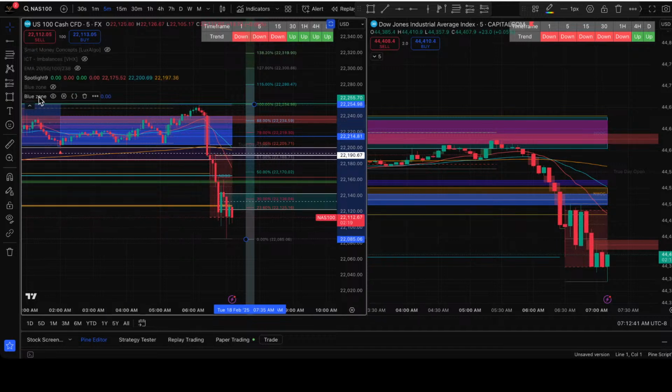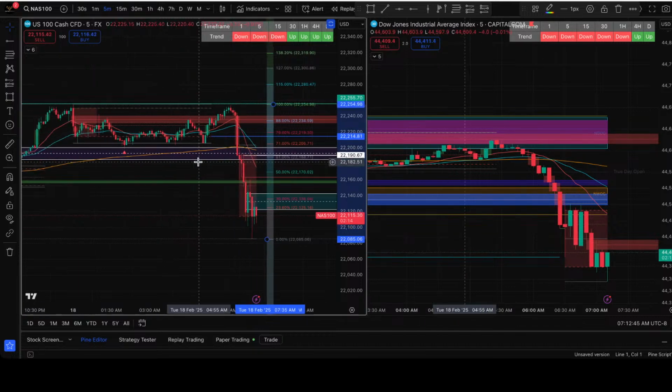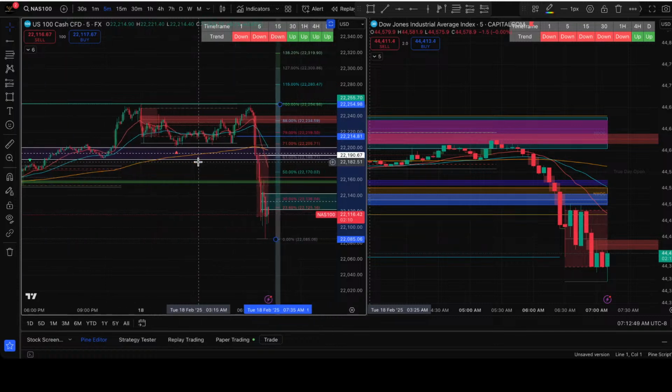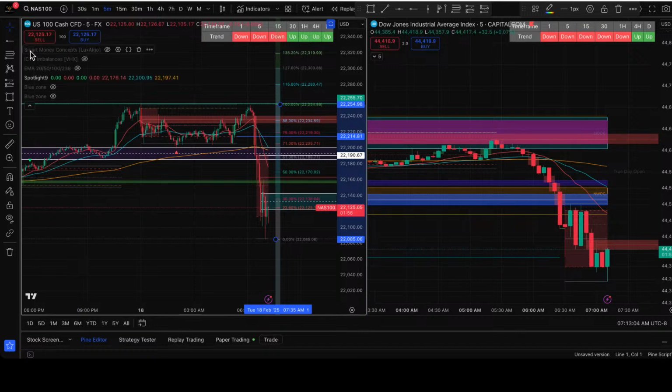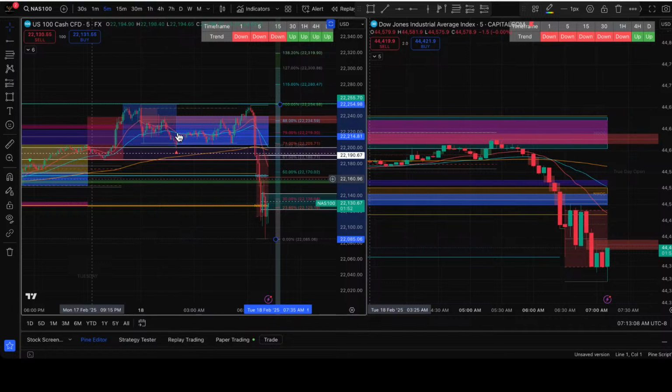So like, for example, right there, which we'll focus on after, but I like to use them both. Because when I use them both, it shows me that it's an upside expansion model, right? There's Asia, there's London sitting above Asia levels. Now that gives us an upside bias. Now when you have an upside bias and you have a buy model with the blue zone, those are 2 buys.